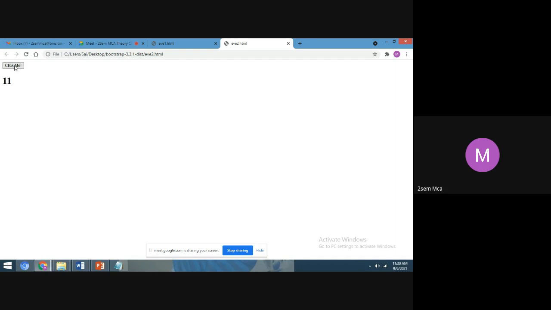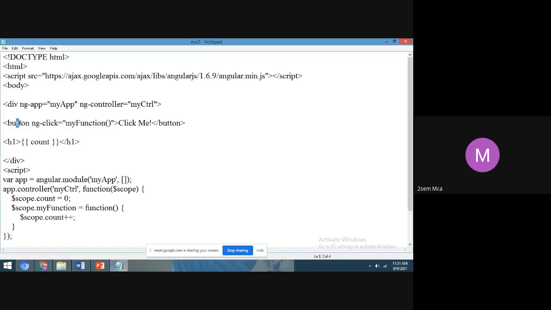So what program have I written? When you click on the button, only then the count value should increment. If you click somewhere else, it will not affect the count value. Why? Because in the code we have clearly written it for the button.